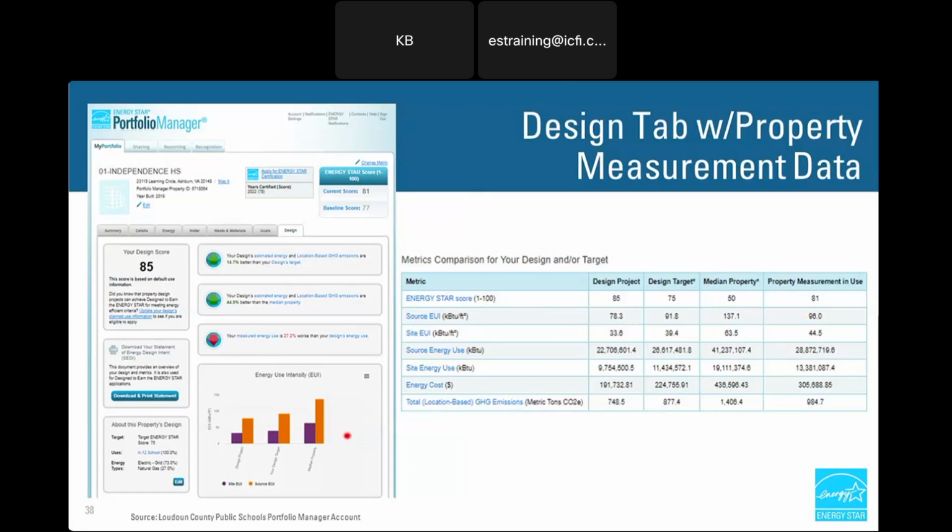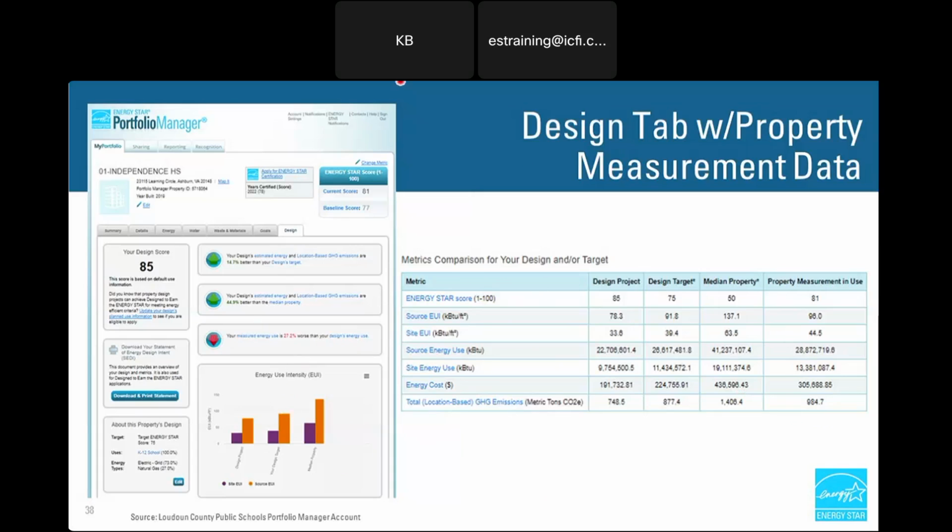Actually, I kind of messed up on this one. There's a little cover up over here that was supposed to come off and it'll show you the other bars, but I didn't take it off. But anyway, it would be a set of bars here, and this goldenrod one would be less than this one because it says that your measured energy was about 20% less than your design. But anyway, you can see it here.